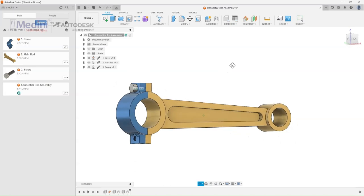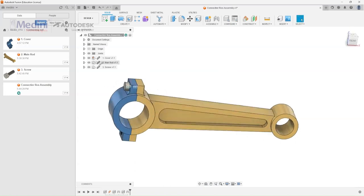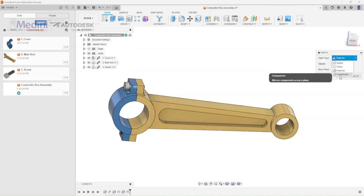Like this you can align. If you want you can insert another screw and assemble, or else you go for mirror. You know the mirror command, select mirror, and here the object type is what? Component. Yeah, it is not set. No problem. What I will do is I will just insert that screw only.